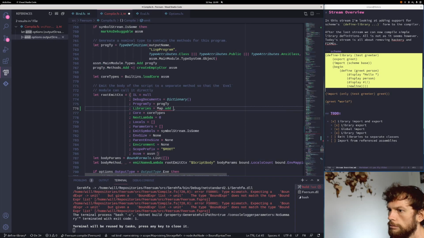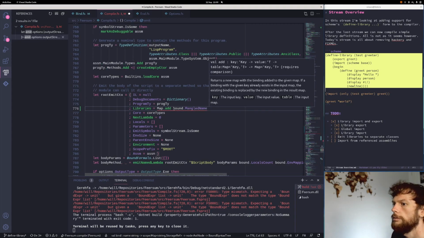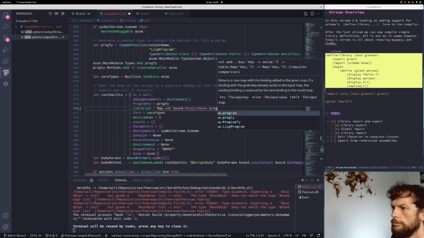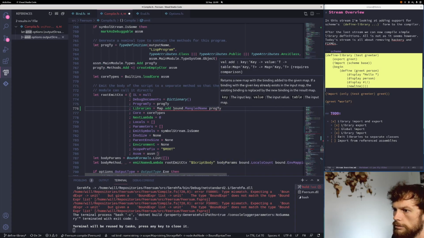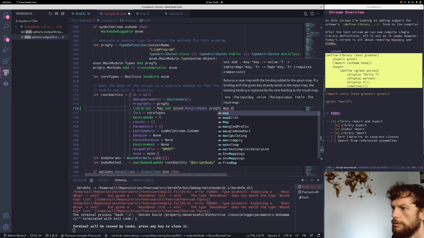Found mangled name, prog ty, to map empty.